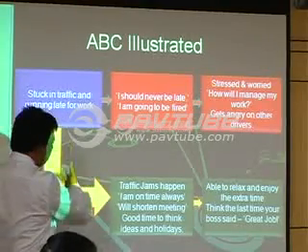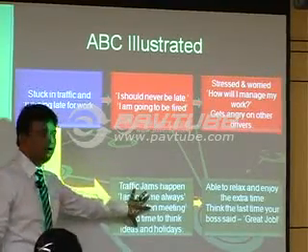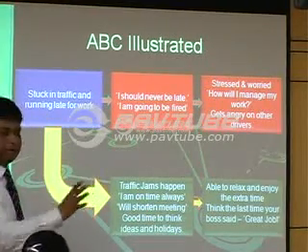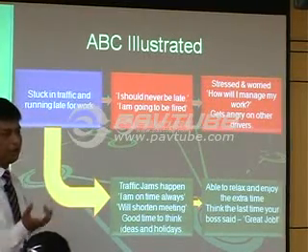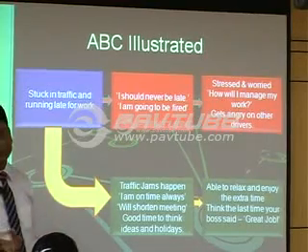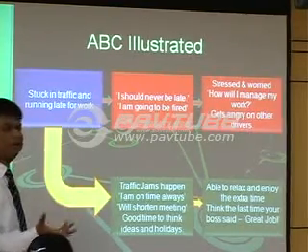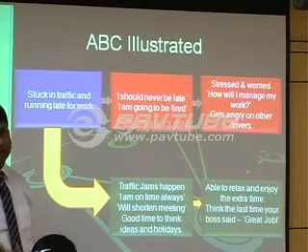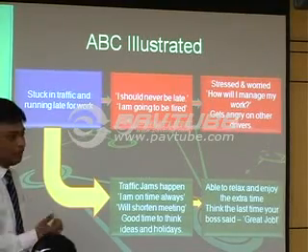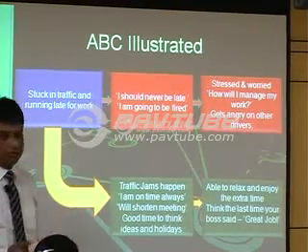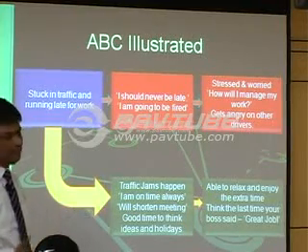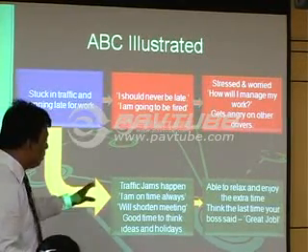Now supposedly we take a different route and alter this belief. The belief is altered like this: traffic jams happen, isn't it? It's an everyday affair. It's not very uncommon in big cities. It happens. I'm on time always. Most of the days I'm on time. So there could be times where I get stuck in traffic and I become late. It's not deliberate. It is something which is uncontrollable. Maybe I can try in future to avoid it. But this time it has happened. I really can't do anything.